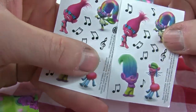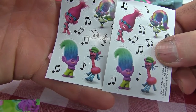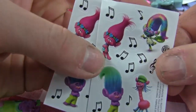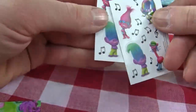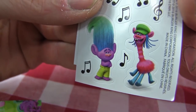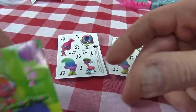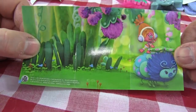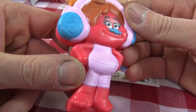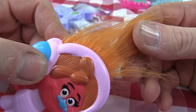And so, it comes with two packs of stickers. And here we have some music notes because she is a DJ, right? And her other friends. Cooper's a pretty cool cat. He's like a Jamaican giraffe. He is a giraffe. And so, of course, you take your stickers and you decorate your scene. So all DJ Suki's friends can be rocking the bongos with her. And here is DJ Suki herself with her cool headphones, and she's got her orange reddish hair.